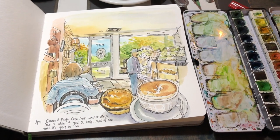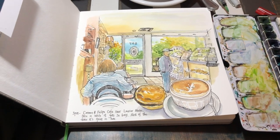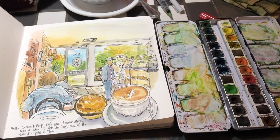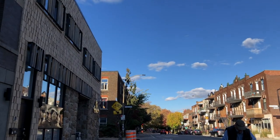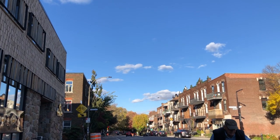Here's a look at my finished sketch. So the whole thing took me about 40, 45 minutes to do the ink and watercolors. And the weather is just beautiful.